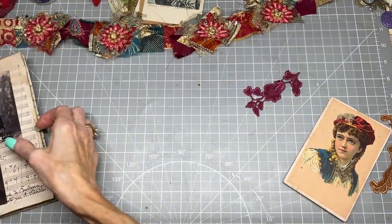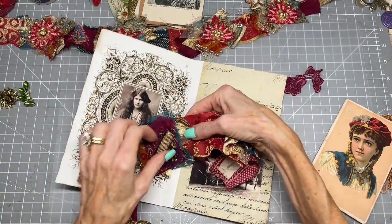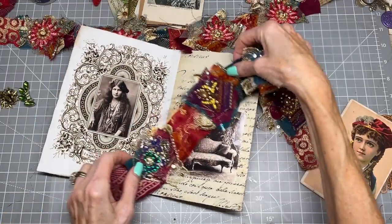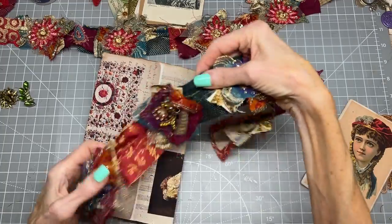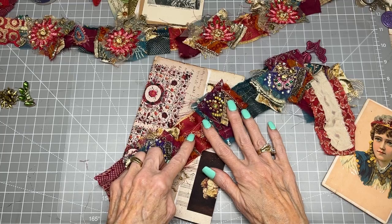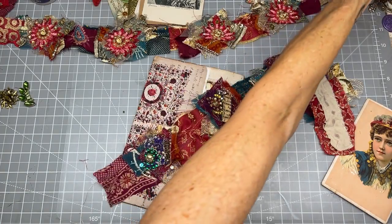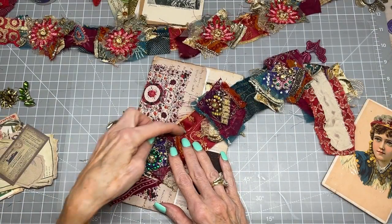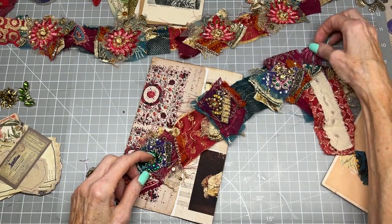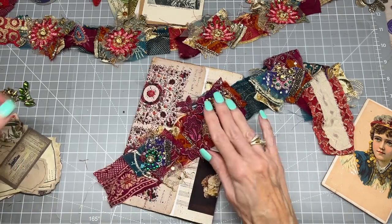Let's see, what else do I got here? Let's open this up. What about using this at a diagonal? Well, that's not going to work because it covers up the ladies, but maybe on this side, like so, right across the center and putting something right there. You could use these and tuck little bits of, let me show you, little bits of ephemera in between here, and put another piece there, or like I said, an applique right across there. Oh, look at how pretty that is.